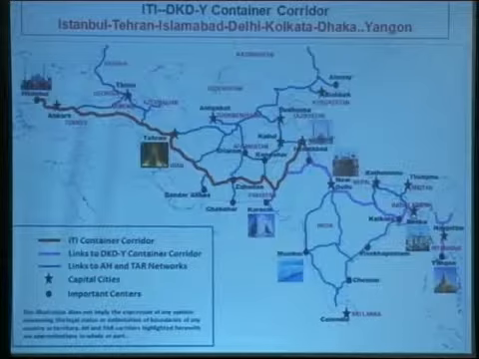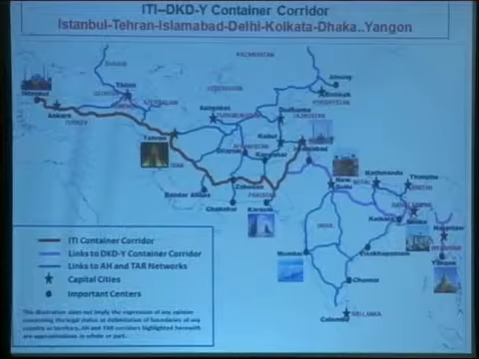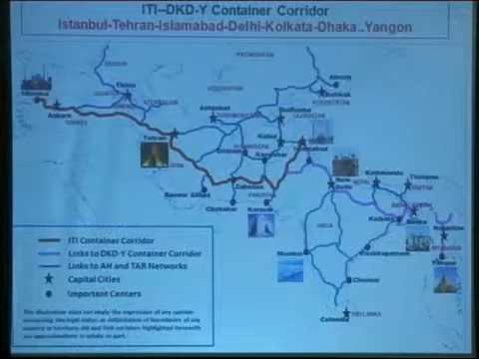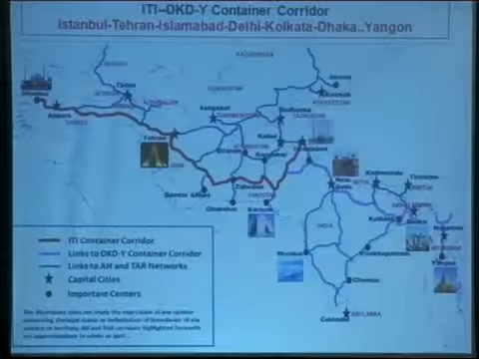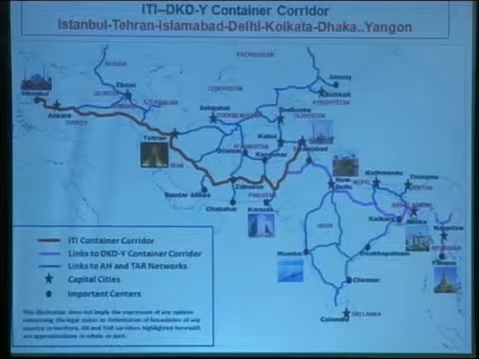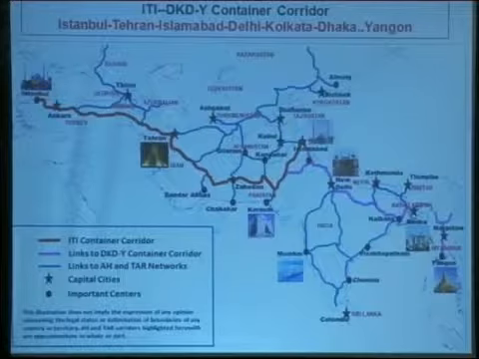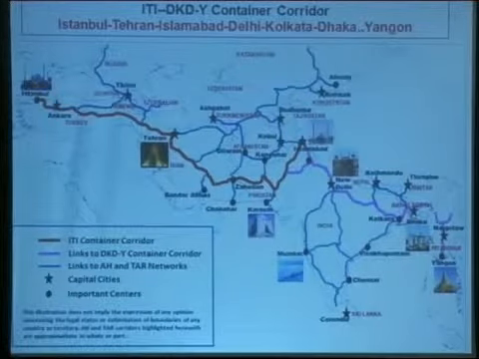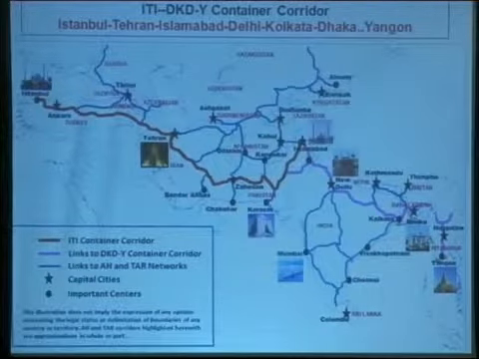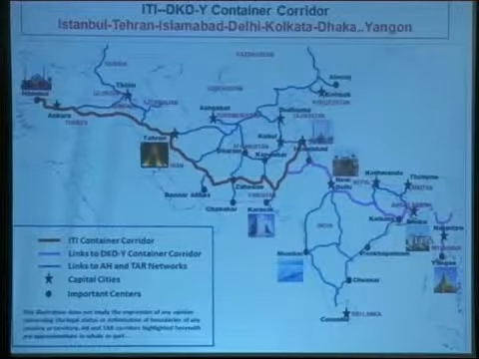As you can see on the map, I hope it is visible to the back benchers. The Istanbul to Tehran to Islamabad container train is already running. It is operational after two years of dry runs. And then connecting it to Delhi via the Wagah border, and then through the Indian railway network to Kolkata, and Kolkata is again connected with Dhaka because the Maitree Express is actually running. So all the way we can have connectivity without any significant investments. Maybe a few lines will need to be upgraded or strengthened, and that's all it would take. And then extending it to Myanmar, there are some gaps which need to be closed, but they can easily be done in the next few years.